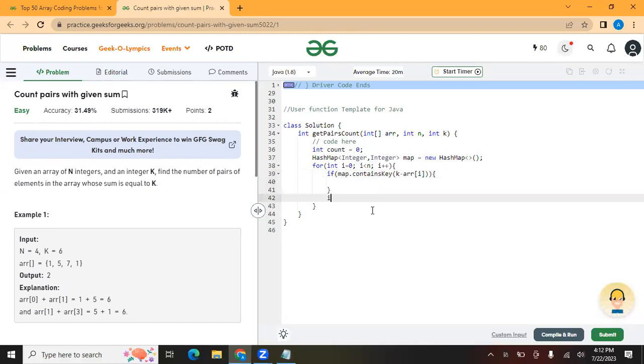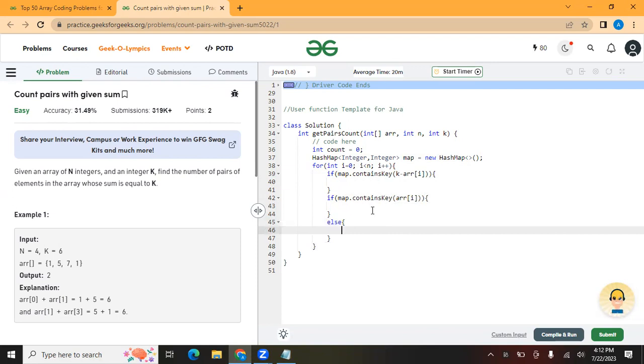Apart from this, we are going to check if ARR I is available in the hash map. If it is available, then we are going to do something, and if it is not available, then we are going to do something else.